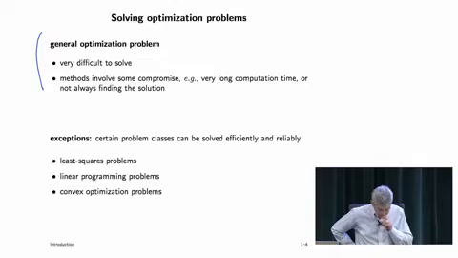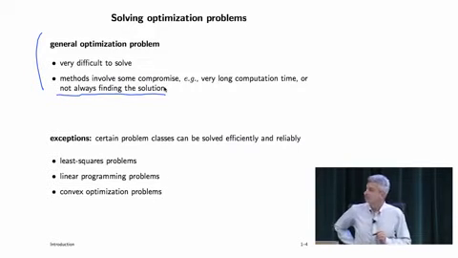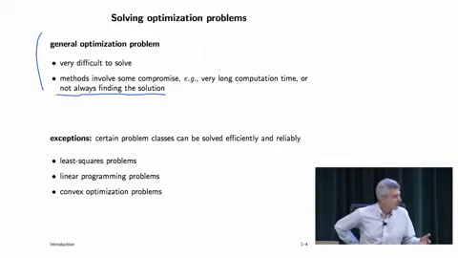So in fact, a lot of people use general optimization all the time, but there has to be a compromise in all cases. The most usual compromise is to not always find the solution. That's local optimization or something like that. It means you simply run an algorithm that does something and may or may not produce a point that's feasible and has an objective value that's lower than, say, a starting point you compare it to. And that's fine. And that's quite useful.